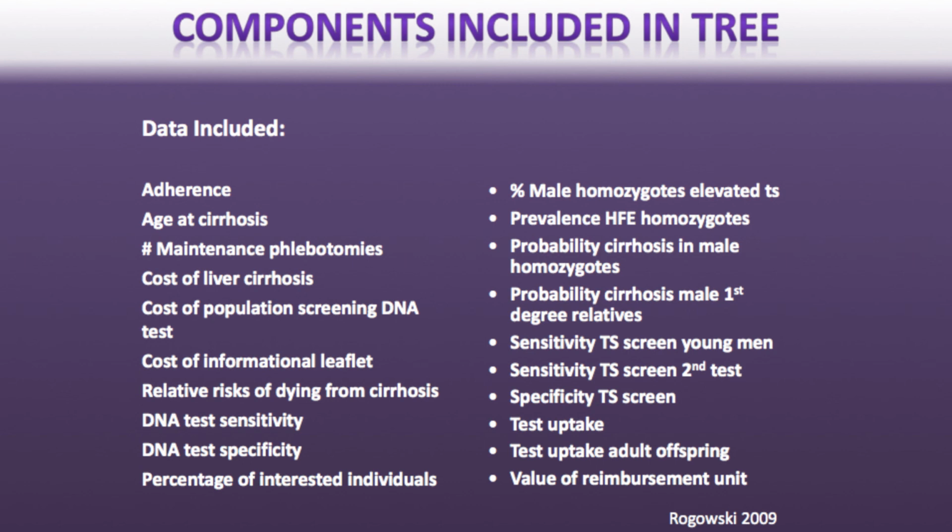Now, if you actually look at all the different types of information that's included in that decision analysis, well, you have everything from how likely people are to adhere to a treatment if they do get a treatment. There's factors like what are the ages that people are likely to get a disease. We look at how likely people are to die related to disease, how much it would cost to treat that disease, how much it costs to do the treatment, the intervention. We can look at how many people are likely to actually do this treatment if it's offered to them. So you can look at many different types of information, and for each of these things, you can calculate the probabilities of these different factors and the cost of these different factors. And that allows us to actually make a calculation based upon this.